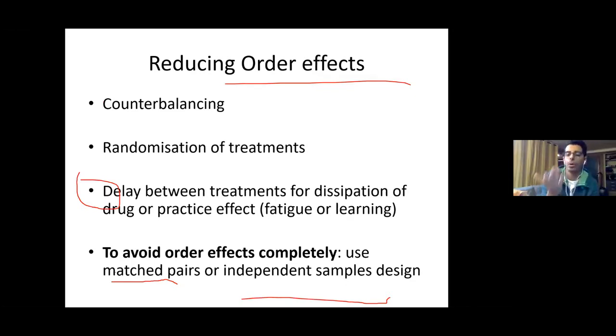Participant 2, flip a coin. Okay, heads again, you're going to also take drug A then drug B. Okay, participant 3, flip a coin. Okay, this is tails. Now you are going to take drug B then drug A. So it's the same as counterbalancing, but instead of dictating who will get what, you randomize it. And this should do the same thing as counterbalancing.